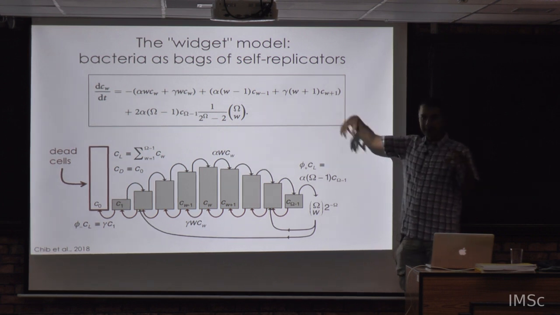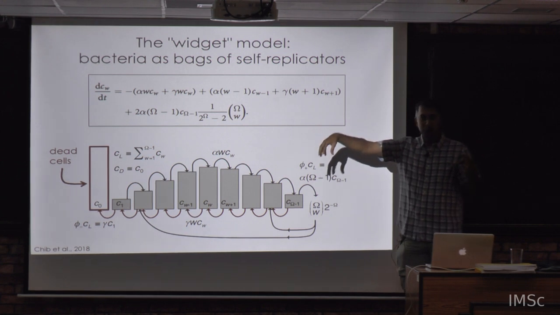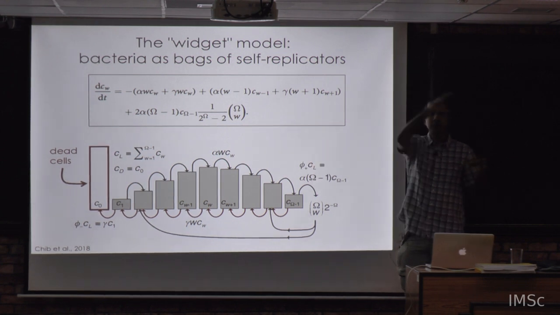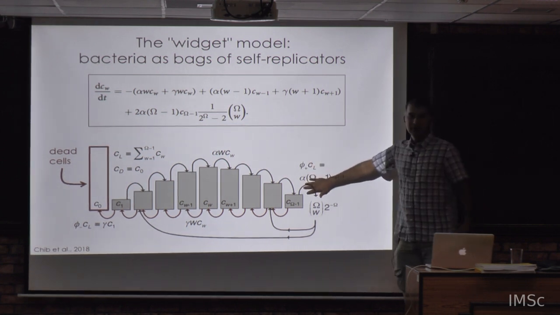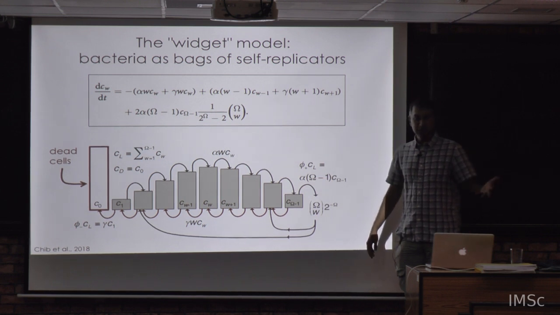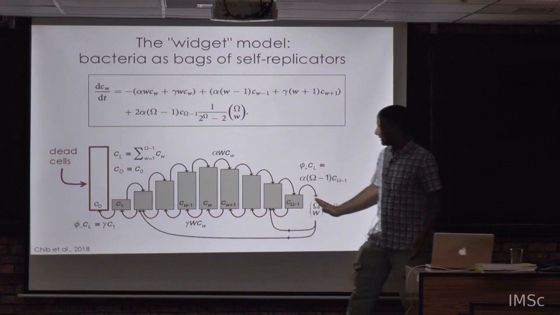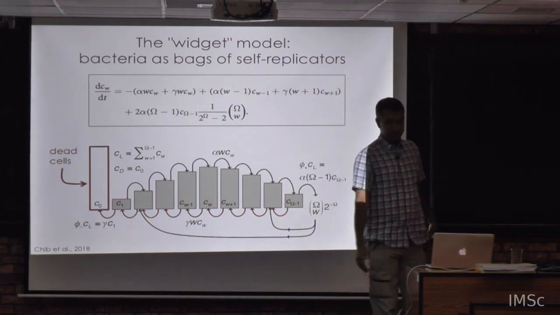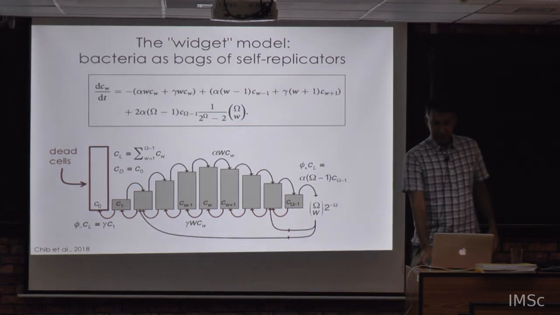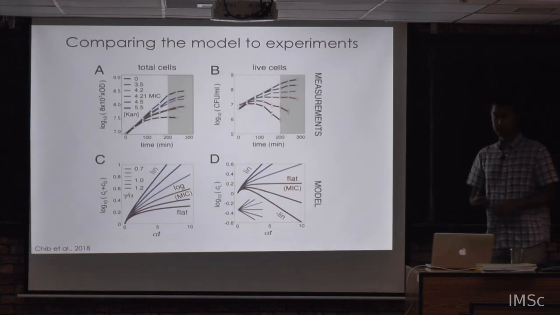You make a ladder, and from that ladder you assume C0, or in this case C1, and then you figure out the shape of this. Now, yesterday the shape was a Poisson distribution, but this is a slightly more complicated model, so there is no reason for it to have a Poisson distribution, but it will have some shape. Okay? Now, just to cut to the chase, let me show you the comparison of the experiments with the model.